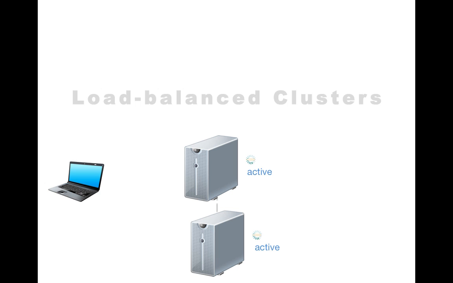Depending on the algorithm implemented in load balanced cluster, the client application can get redirected to any of the servers in the cluster. Take, for instance, a round robin algorithm. The first request will go to the first server. The second one will go to the second. The third will go back to the first one, and so on and so on. At any given point in time, any of the servers will probably have different workloads or be serving multiple client requests.